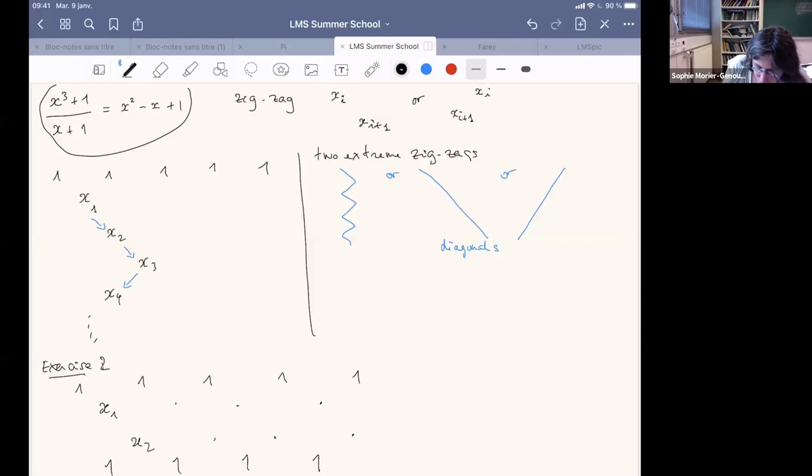I can give you the answer, but a good thing is to do it by yourself to enjoy this magic constellation. So here it's easy. You will find 1 plus x2 over x1. If you want the rule to be satisfied, you want this product to be one more than this product. So it gives you this expression. Then here you will find this one over x1, x2.